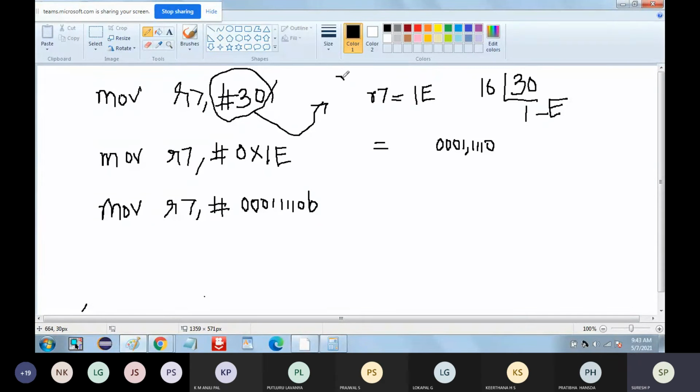Now can you tell whether all these three instructions are the same? Whether they are moving the same value to the register R7? Yes, sir. Okay, so why?